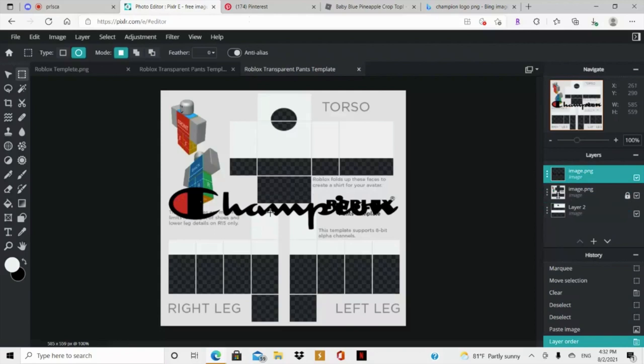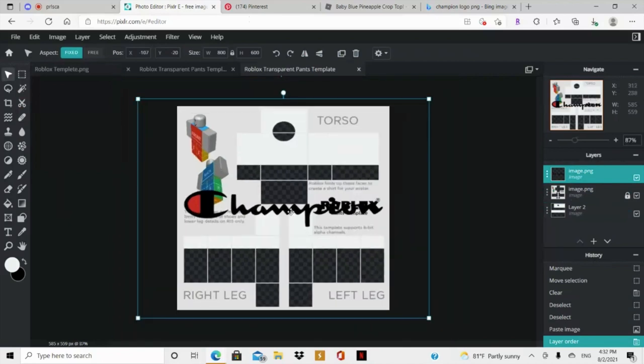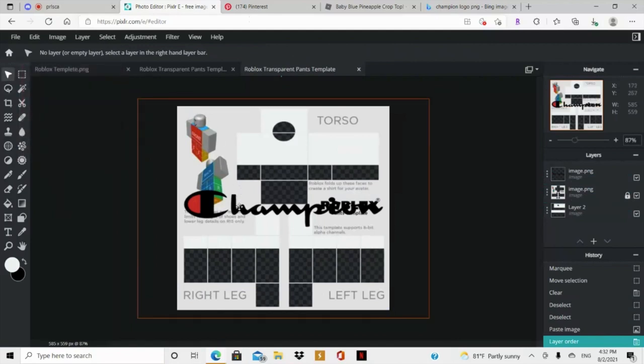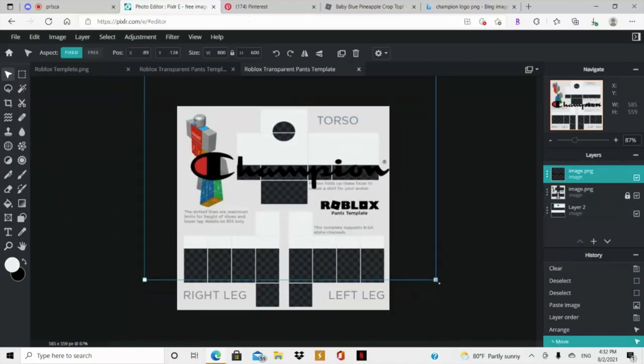And then resize it. So go to your select tool. This? Yeah, and then shrink it so that it fits in the middle. Wait. Yeah, you're good. And then click the corners. You see the corners? Oh yeah.